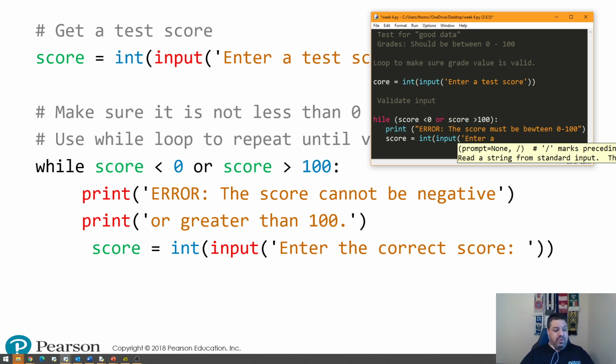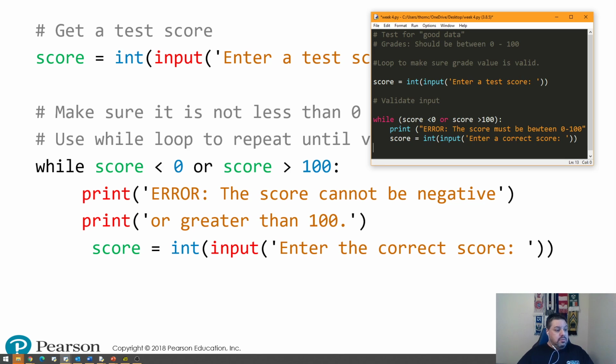We can be a little cheeky here and say enter a correct score. And let's just be nice about our inputs here. All right, so that's what we're looking at. It's the same as in the PowerPoint here.